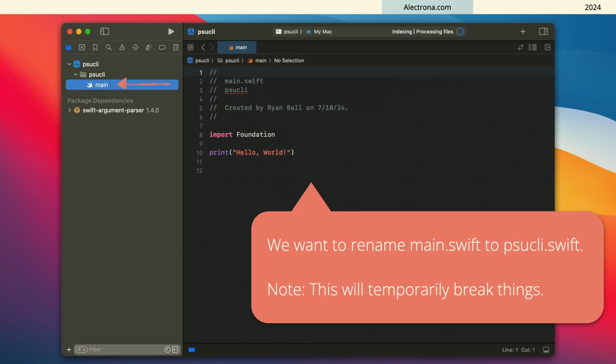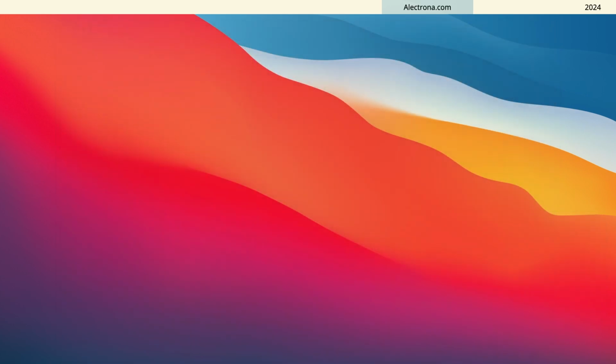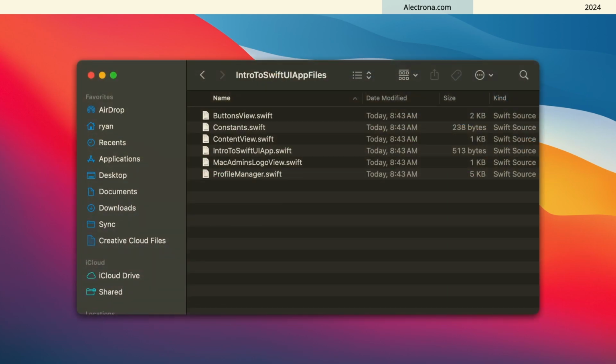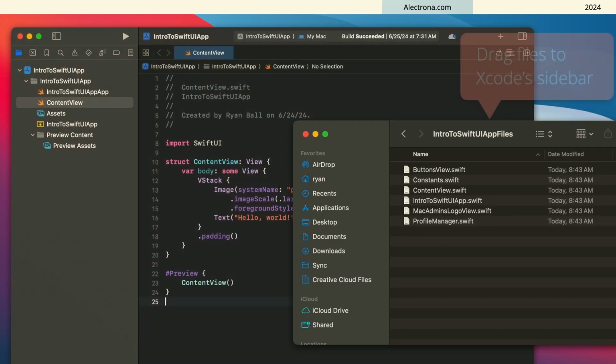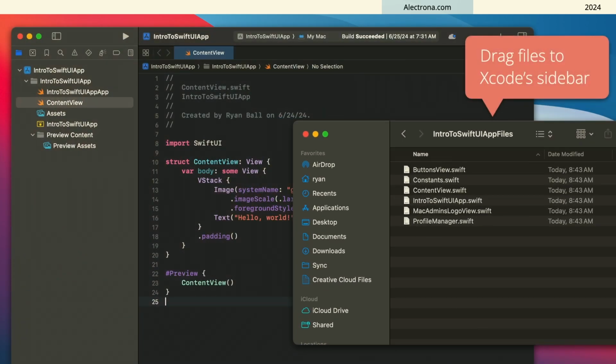So, okay. Again, if we go back, this is an example in another talk that I'm doing, keynote skills. Watch this. Basically, what we want to do is add some of these files to Xcode, and you can do that a few different ways. You can choose the add files option. I think there's a copy files to the project option. But in this case, we would just want to drag a few of these files. Again, these files are not what you're going to see. You're going to use the 4 files that are in the zip file.